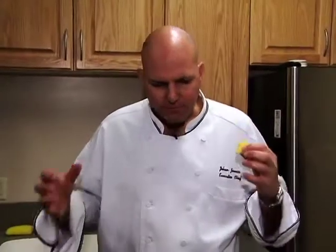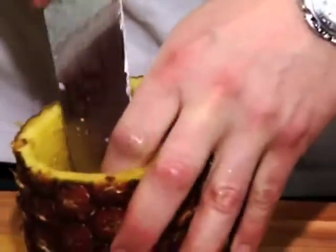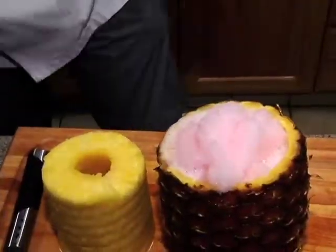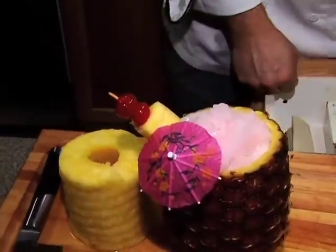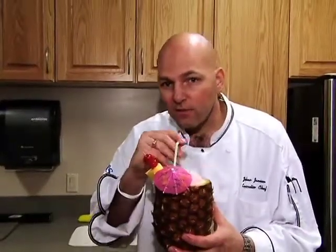Did a wonderful job picking that pineapple — it's nice and sweet, it's so delicious. I just give that core a cut. I got a little drink here prepared. There's going to be a little bit of pineapple juice left in there, and that's okay. I got that little smoothie there — and I got something here just to stir your drink with, a little umbrella and a straw that can bend. Cheers to everybody that's watching. This is another episode of Cooking with Johan. Thank you.